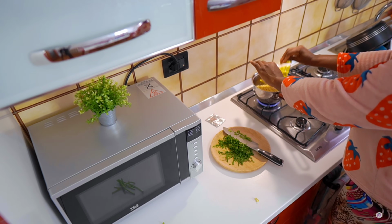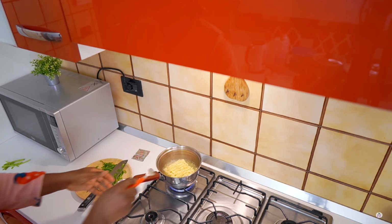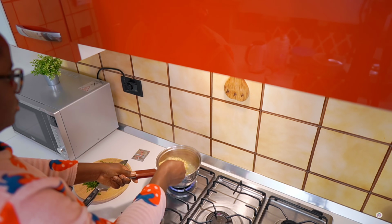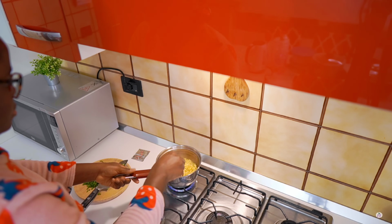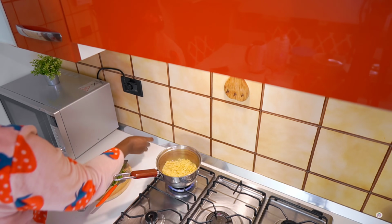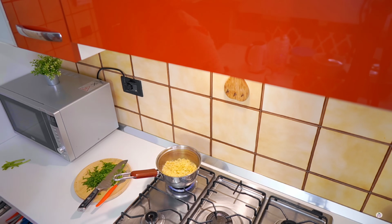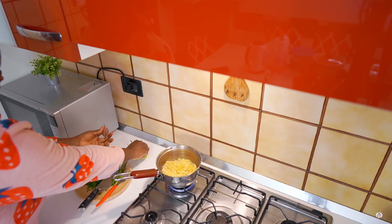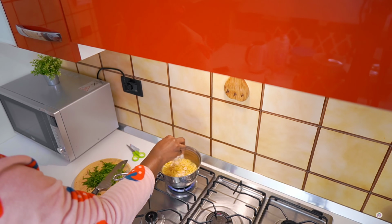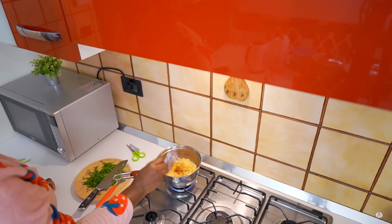So in a pot, I've added in one pack of noodle. I'm going to go in with the seasoning that comes with the noodle. I'll crack in one egg and then add the already shredded spinach. That's how she wanted it. She said she wanted it this way, the way I'm making it now. So I had to do what she wanted, because I wanted her to eat as well, you know.